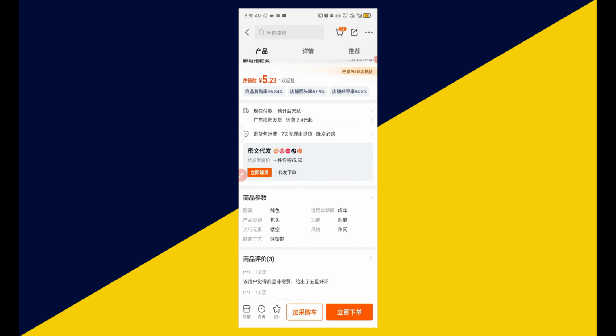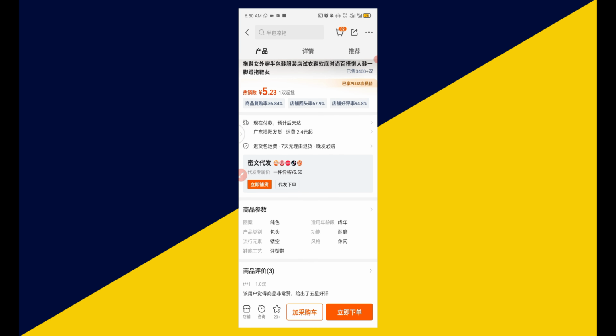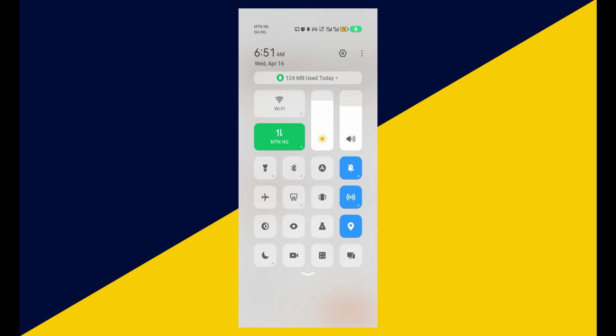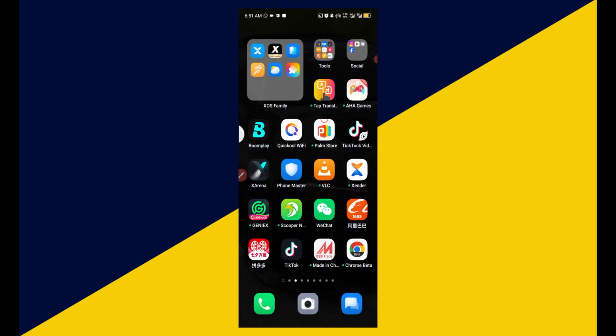And this second experiment is for both Android phone users and iPhone users. So let's find out. Let's say, for instance, we can use this particular page right here as an example. I want to know what is written on this particular page in English language or whatever language of my choice. It is a very simple step to follow. Step one, make a screenshot of the page, just like so. Having made a screenshot of the page, we can simply exit from the 1688 shopping app now.